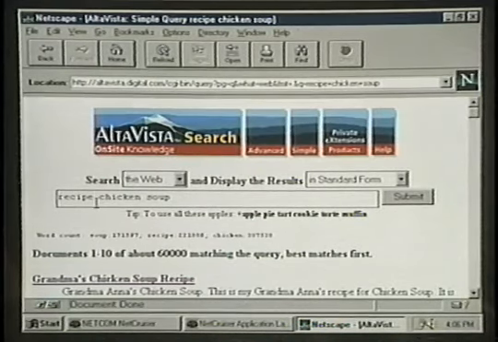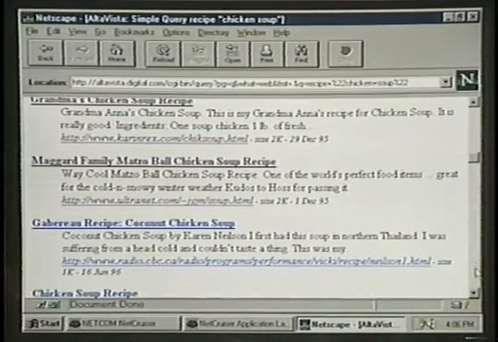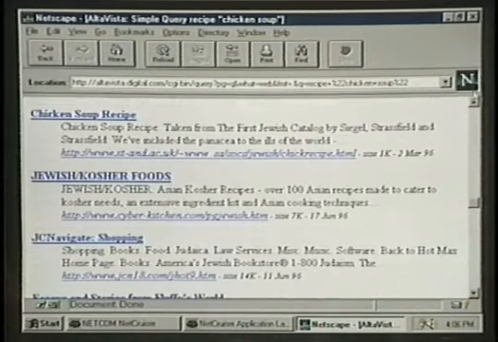So we're going to do what we call a phrase search. If you put a quote around chicken soup, then you're saying only that phrase, chicken soup, not just the words chicken and soup. Absolutely. So I do this by putting a pair of double quotes around the words chicken soup, and I will submit this, and now everything that's there is about chicken soup. Right. There's no other type of thing.